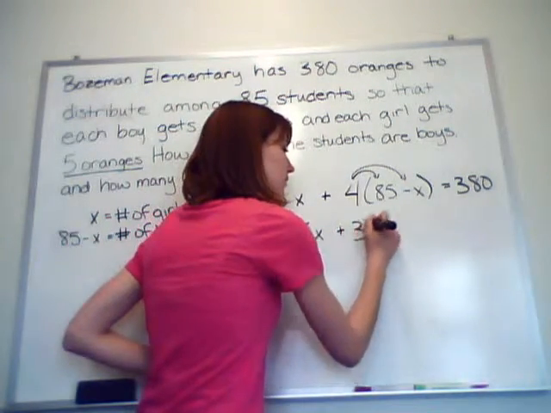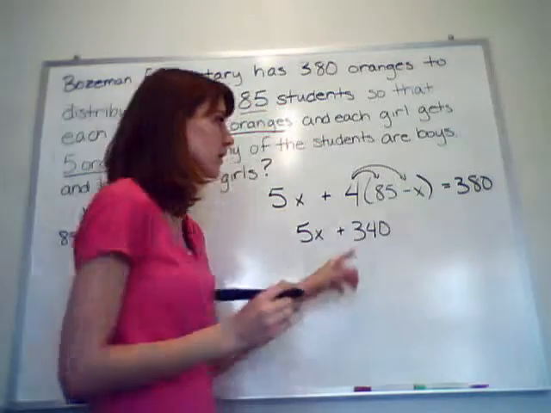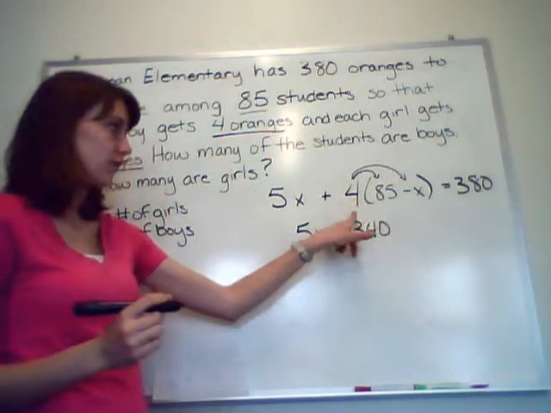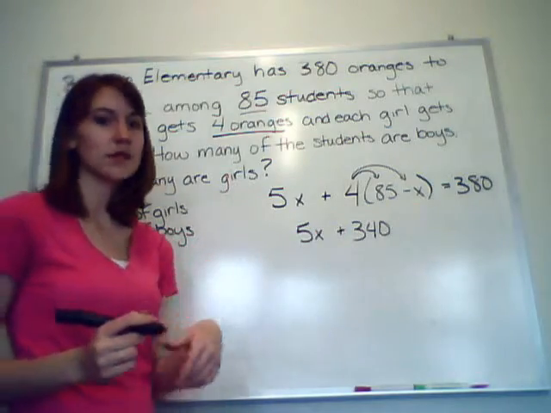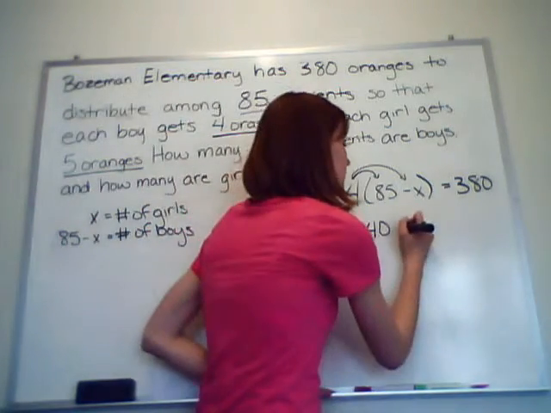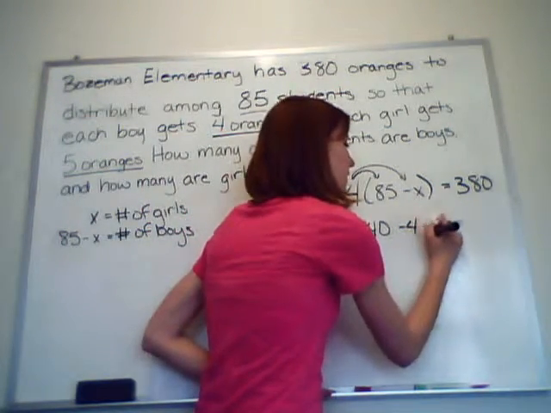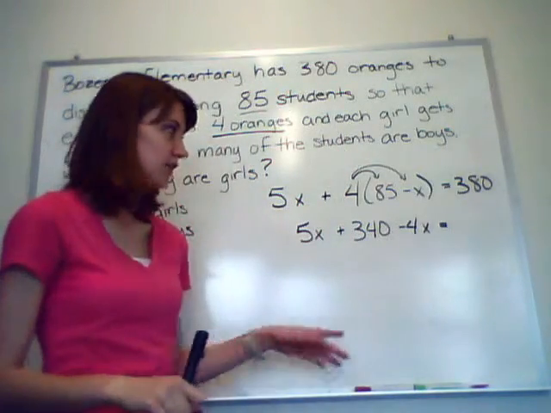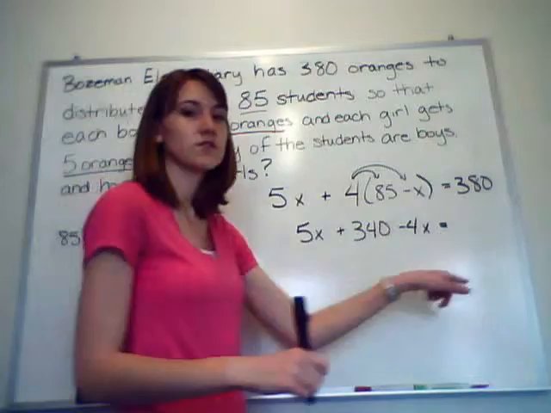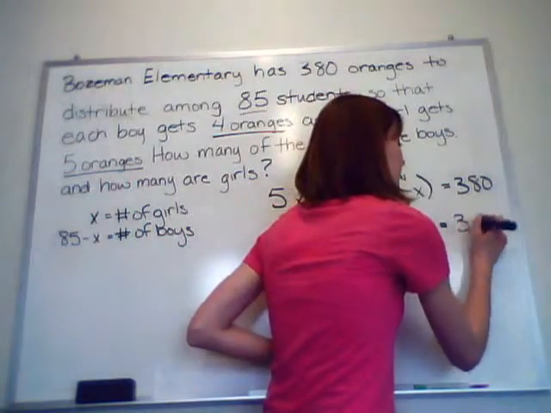So we're going to add 340 down here. And that's our first one, but we need to remember to also do 4 times negative x. And so that's going to be negative 4x. So we'll add that onto here. And then the number of oranges that we have has not changed. We have done nothing to that. So we'll also just drag the 380 down.